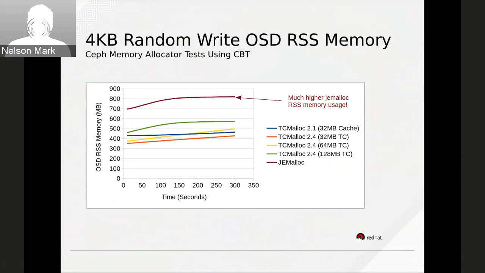So the downside here to jemalloc is that it uses more memory. It's really fast and it looked really consistent, but this is what you pay for to get that kind of performance. You see probably around 300 megabytes more RSS. tcmalloc, when you increase the thread cache, also uses more memory, but it actually wasn't as high as I expected. It may be that the new version of tcmalloc with an increased thread cache is good enough that it's not quite as high memory usage as jemalloc, and it does get you a lot of performance, although that trend we saw where over time the performance was decreasing is troubling.